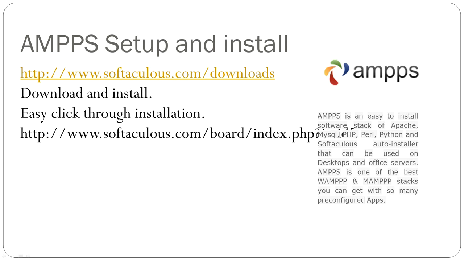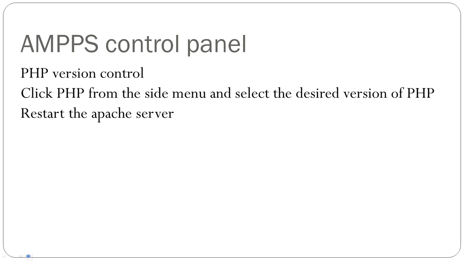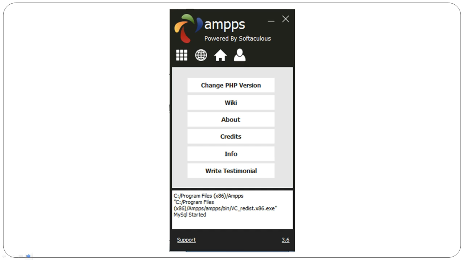This course is going to walk you through setting up and installing AMPs, where to download it, and then we're going to look at how we can configure it. So installation, and looking at the control panel and all the really cool things that you can do within the control panel, including starting your server and running your MySQL, your Mongo database, FTP, and a whole lot more. All of this is available within the control panel.